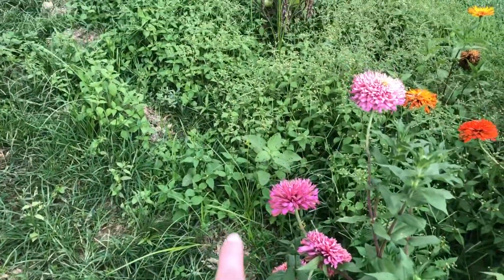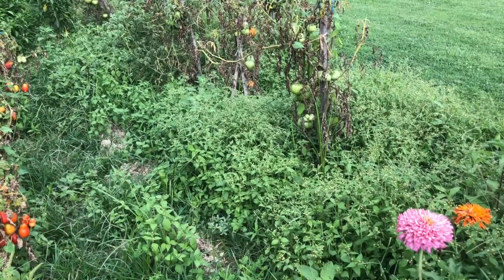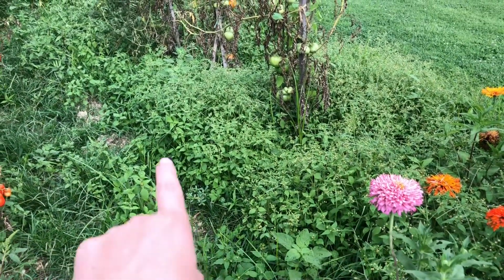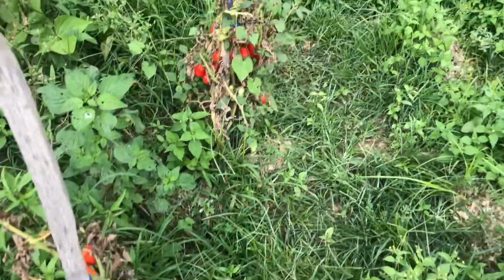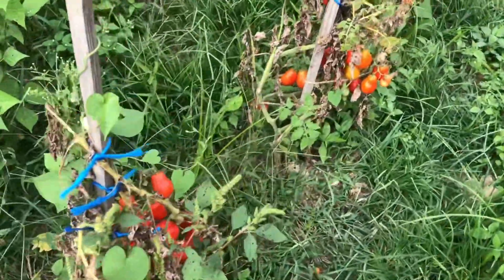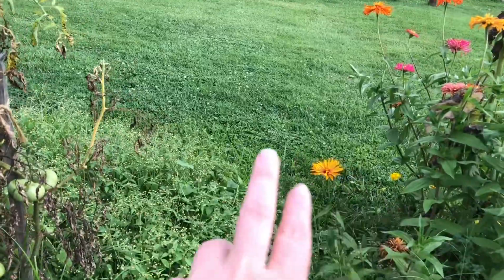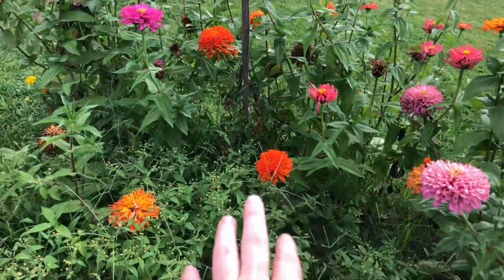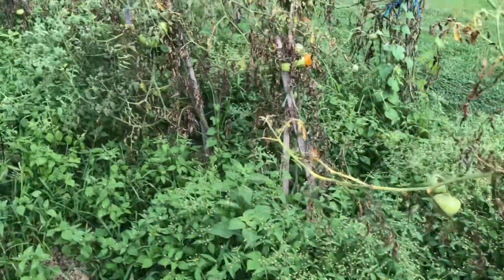If you all watched the Winding Down summer garden, you've seen where I ripped up the Roma tomatoes through here. These are our latest Roma tomatoes coming up. They are pear-shaped and they're full and ready to pick. Also, we ripped up some tomato plants here and some tomato plants here as well. This is what's left of the tomato plants.